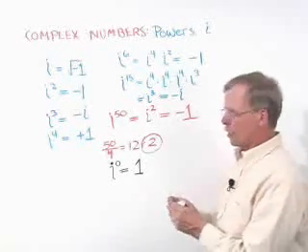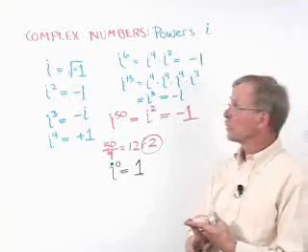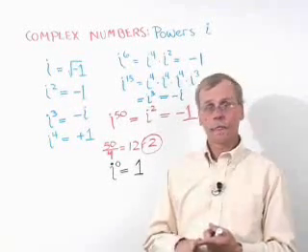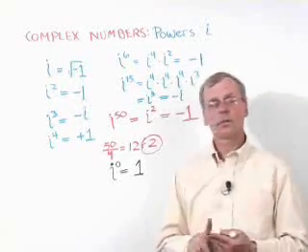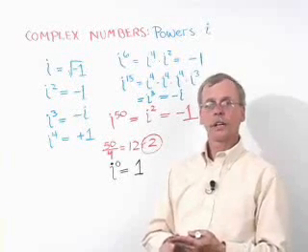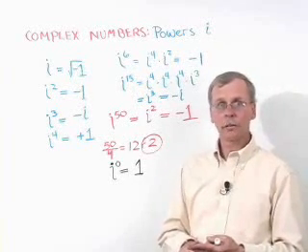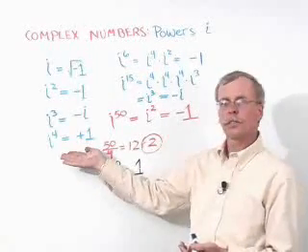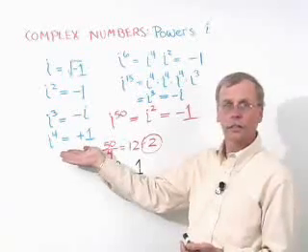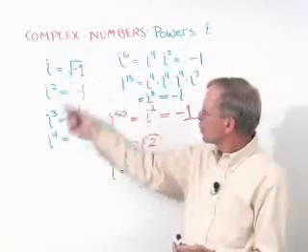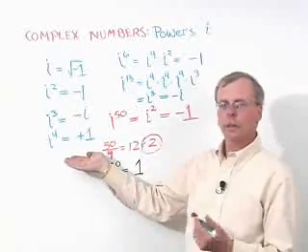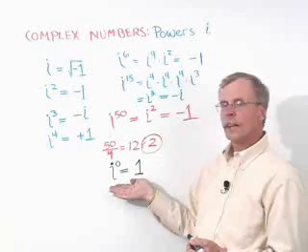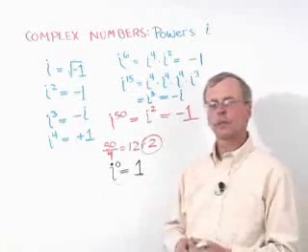So in this section, we've seen how to multiply complex numbers in a plus bi form by using FOIL. We've seen how dividing complex numbers looks a lot like rationalizing an irrational denominator with 2 terms. And we've seen that there are really only 4 powers of this strange new number, i, the square root of negative 1, because they keep cycling around and around. That's called a periodic function. So you should be able to find the equivalence of any power of i, as well as do the multiplication and division.